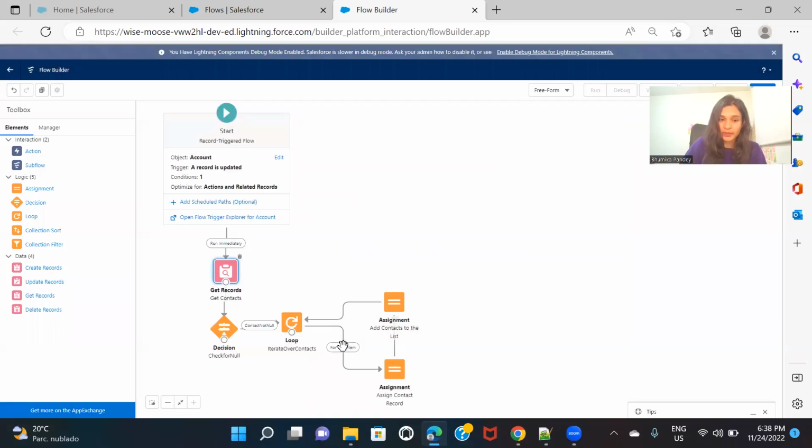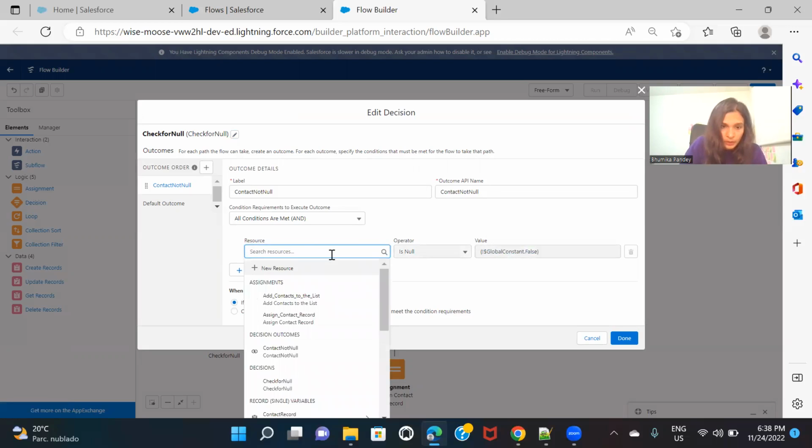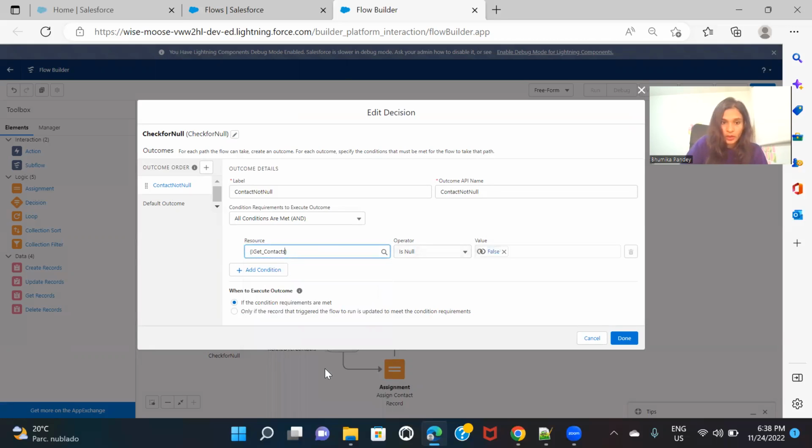And once I have all the related contacts, I'm checking if the contact, sorry, not this, but what we should actually be checking is the phone.